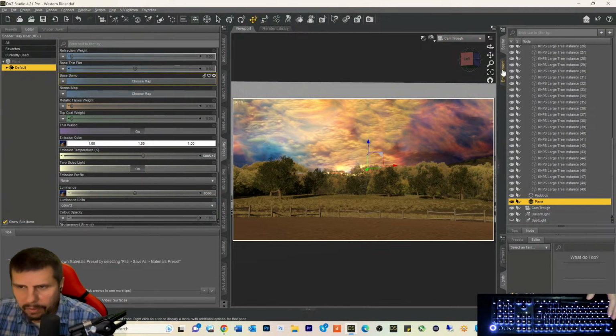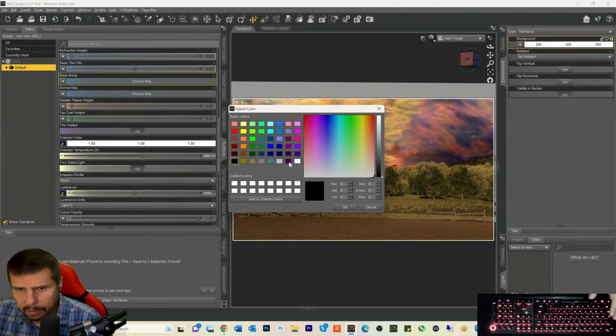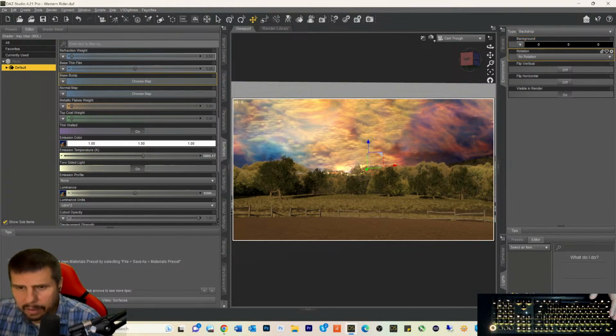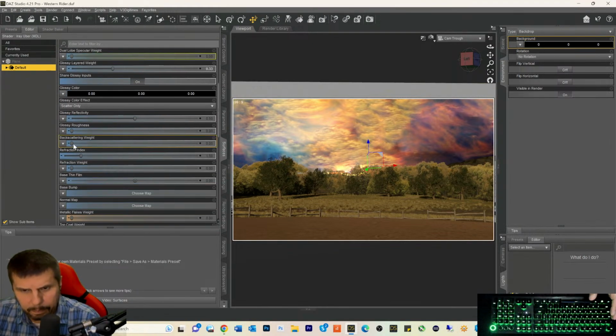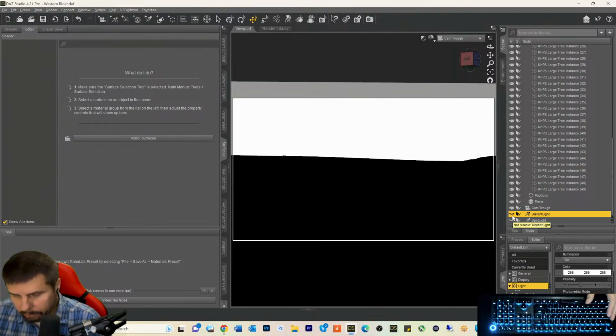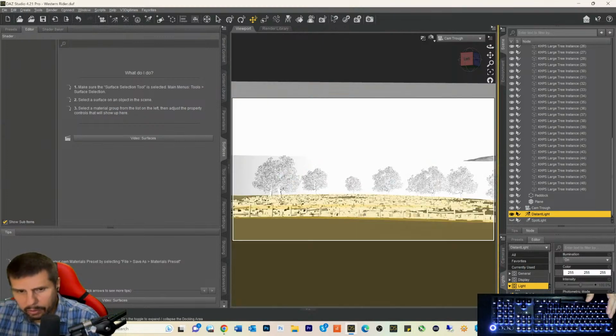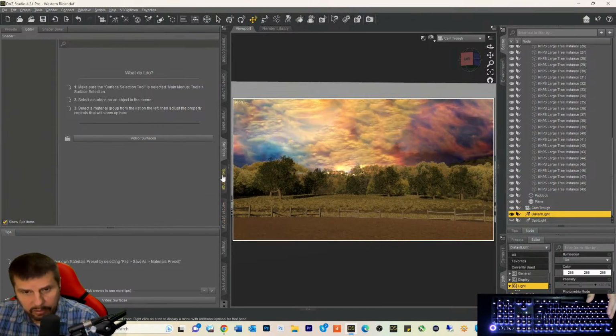Now, I think the environment, if we go with this backdrop, we go backdrop and we go black, I think the environment's still gray. And that's going to be hard to emulate that backdrop. All right, so when we go into our scene and we turn off the distant light, I'm wondering, okay, we turn on the distant light. Let's turn down the distant light, and then we'll maybe use spotlights and stuff to bring out so it'll look like a moon is focusing down. So we need a little ambient light to just kind of light stuff up.